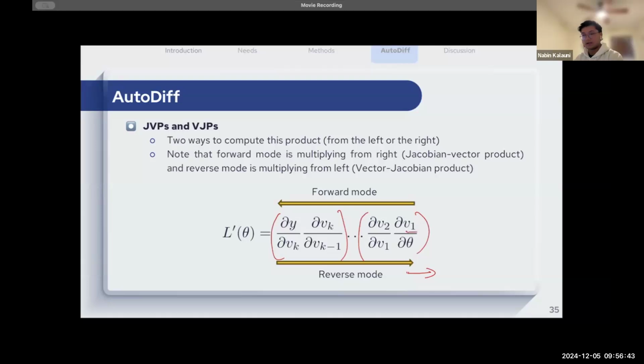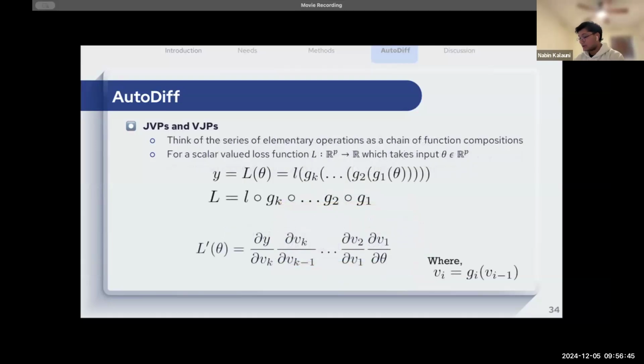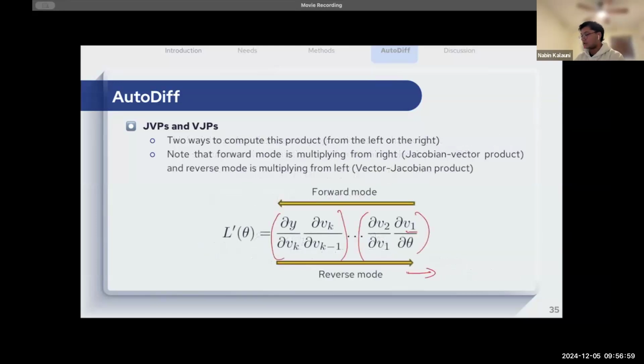So this is kind of confusing because I'm saying backwards, but you have to understand that the first operation that you're doing is G1, right? So if you look at this thing over here, the very first operation that you're doing is G1, so in fact, going in this direction is actually going forward. This can be a bit confusing, so I thought I'd clear that up. So when you start doing your product from the right hand side, that would be forward mode. And if you do it from the left hand side, that would be reverse mode. Essentially the same as earlier.